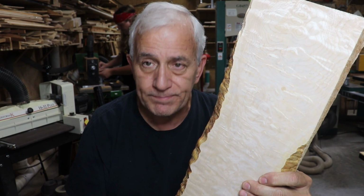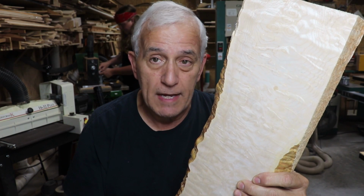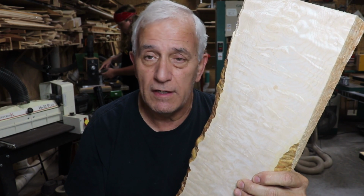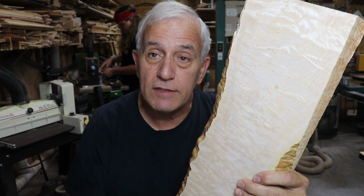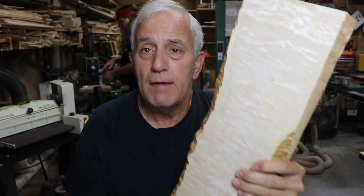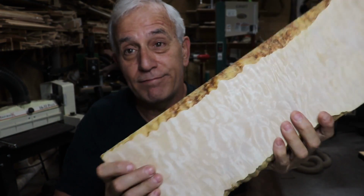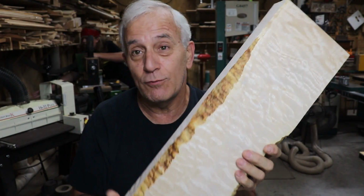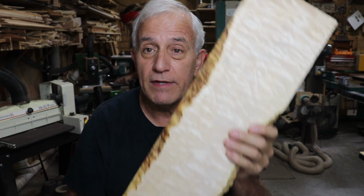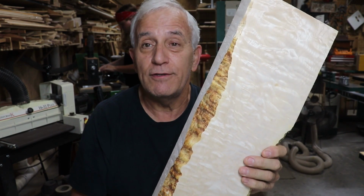Many people actually tell me that they prefer to use slab sawn wood anyway on the backs and sides of instruments. So it'll be the first time I've actually used slab sawn wood, to be perfectly honest with you. But because of the quality of the grain pattern in this, it's worth the try. And I believe that I can make a wonderful sound in a mandolin with this, and perhaps even better. You just never know until you do it.